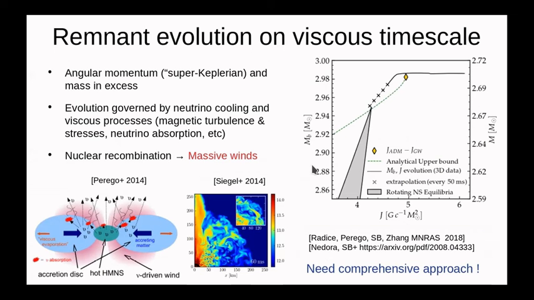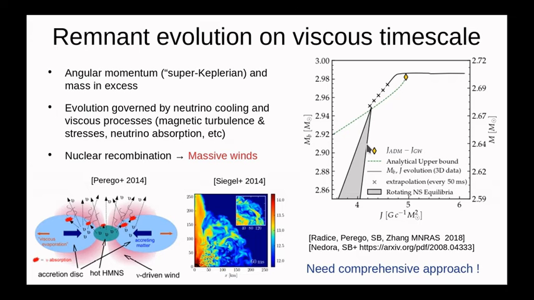Okay, a few words about future development before I introduce the last topic. Looking at the next step, one important issue that I think almost all the groups working in this field recognize is that we need to study the long-term evolution of the remnant, in particular the disk and the disk wind, which are not very well quantified. For example, we know that the neutron star remnants are typically produced with an excess of angular momentum with respect to equilibrium neutron stars. This is what this diagram here on the right shows.